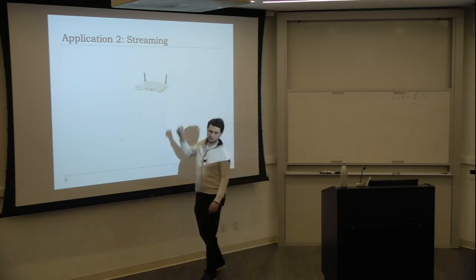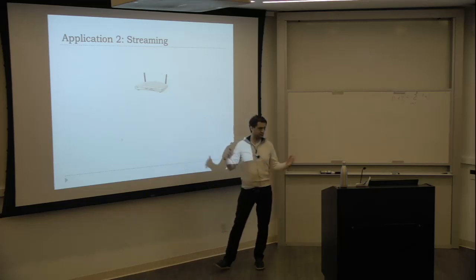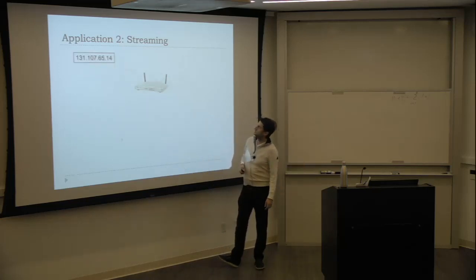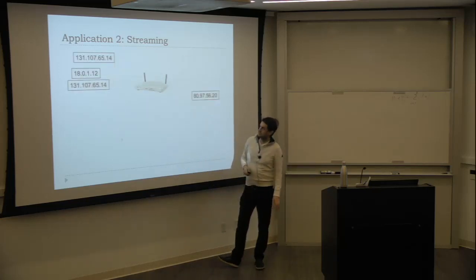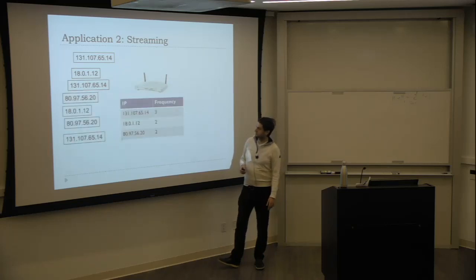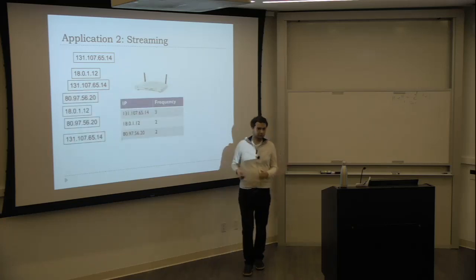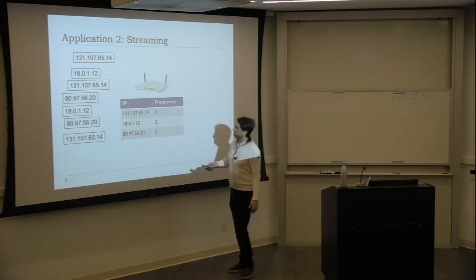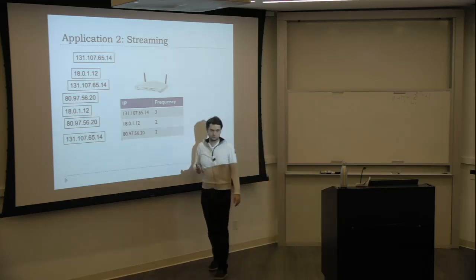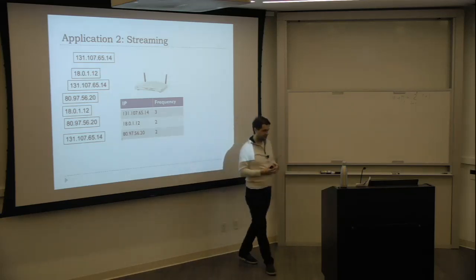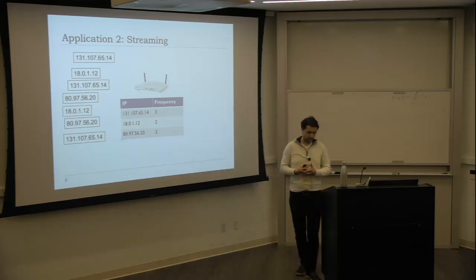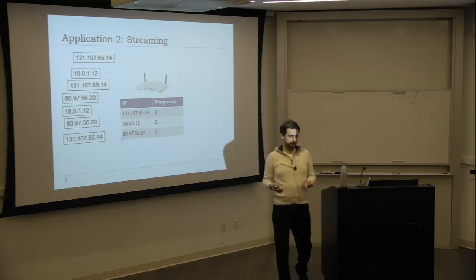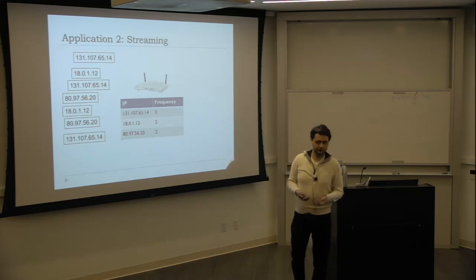Let's say we have a router which sits somewhere at the boundary of some network. It has a bunch of traffic passing through, and it's lots of traffic. Could be gigabytes, terabytes, and what this router wants to do is perhaps have a view of the traffic that happened, or a sketch of the traffic that has happened.